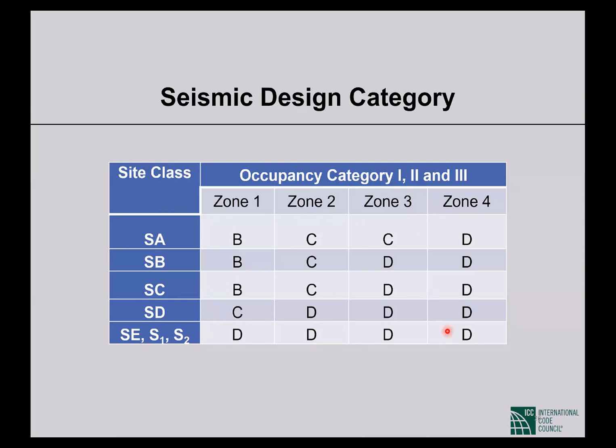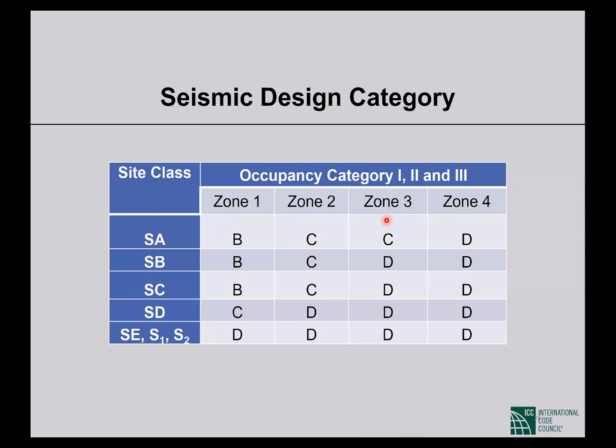Simply saying, in a simple way, ordinary moment frame actually corresponds to SDC B, IMF, intermediate moment frame, corresponds to SDC C, and special moment frames correspond to D. Then you understand that in Sylhet, you can never design a structure considering IMF or OMF. The structure must be SMF.